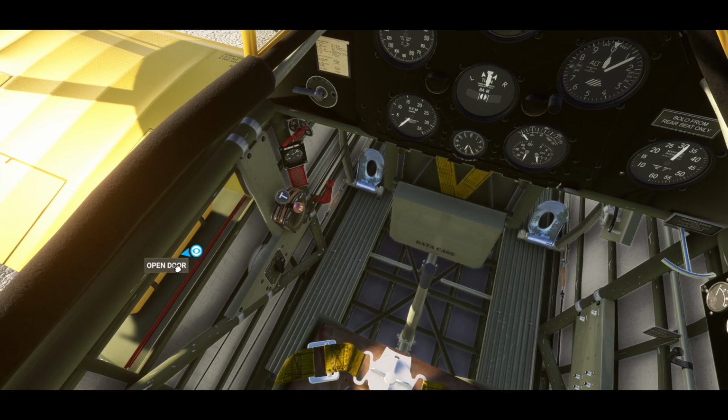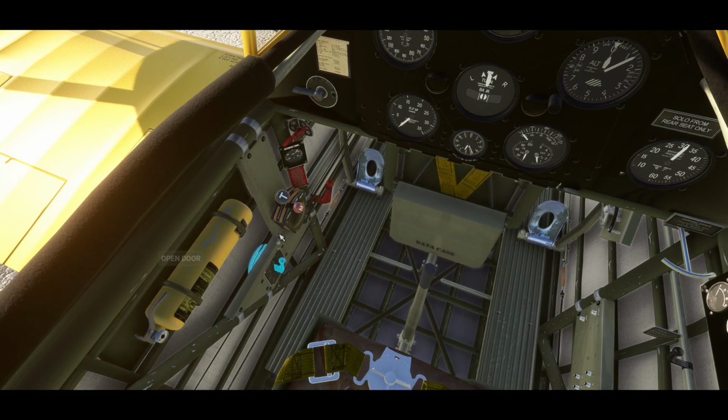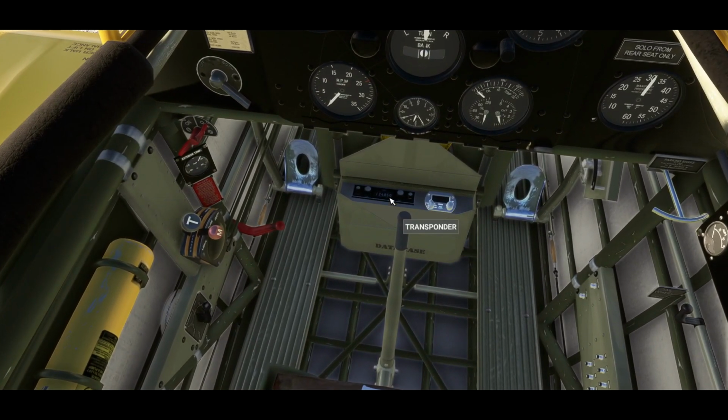Fire extinguisher to be accessed from inside or out. Throttle. Mixture. Control locks. Fuel valve. And magnetos. We'll make sure the aircraft is fully set for cold and dark, and inside the map case you'll find a radio and transponder so you can enjoy your favourite online flying platform with full compliance.